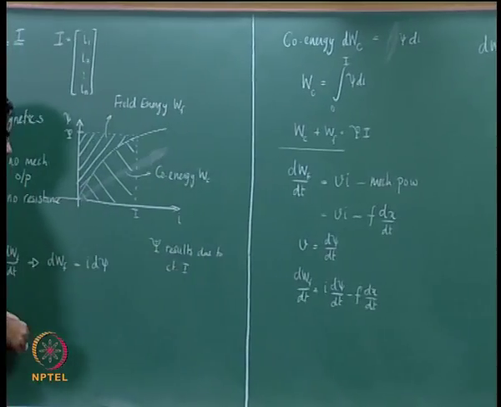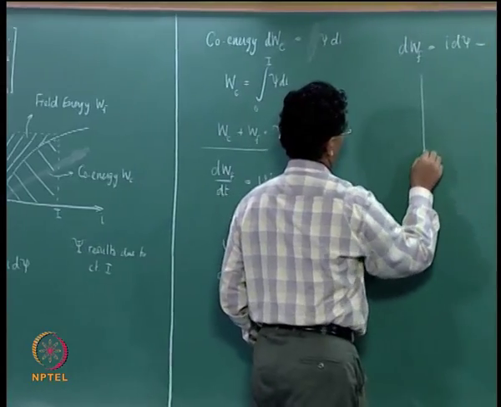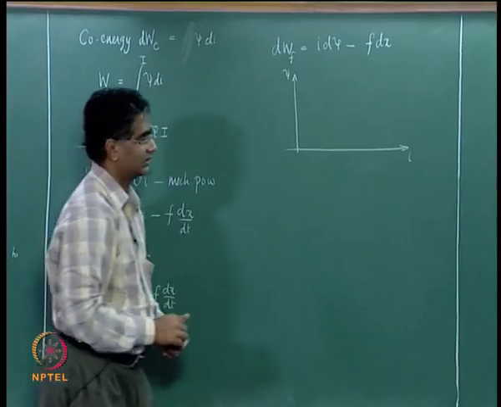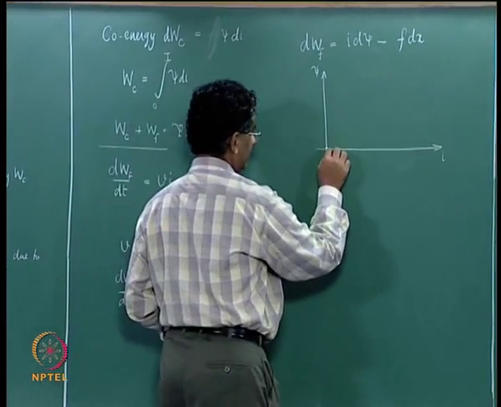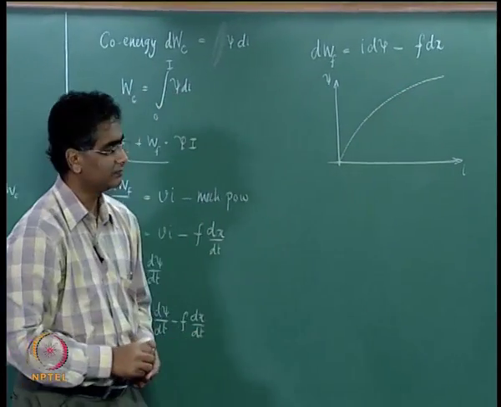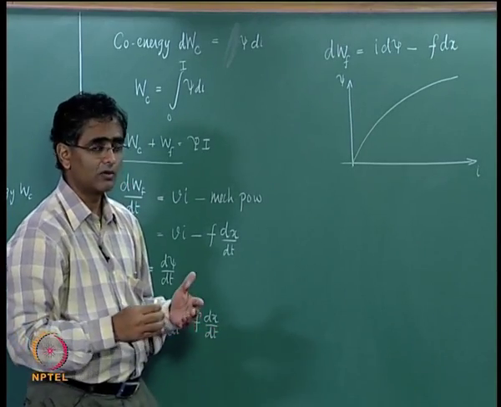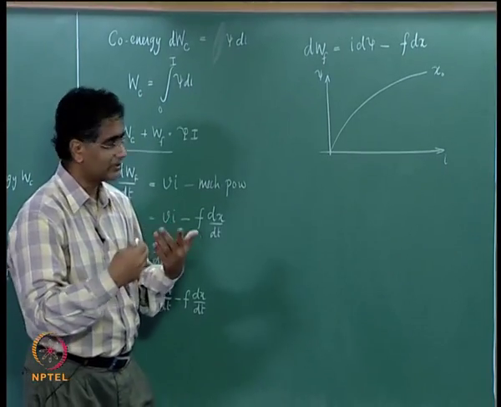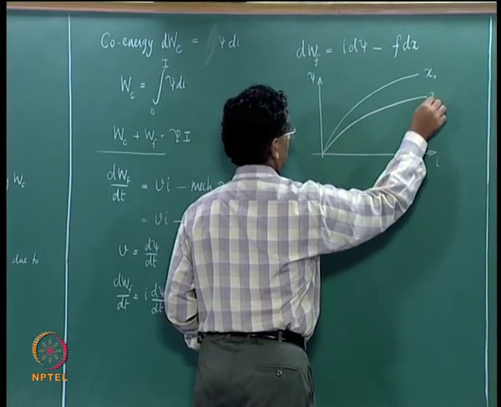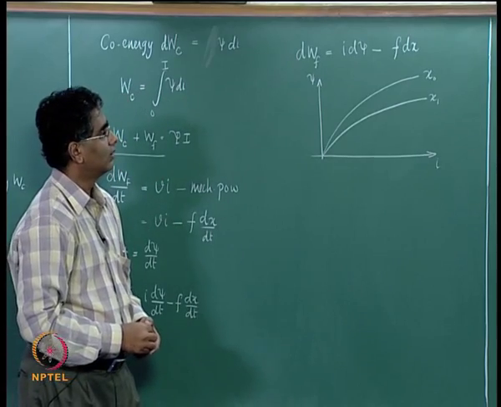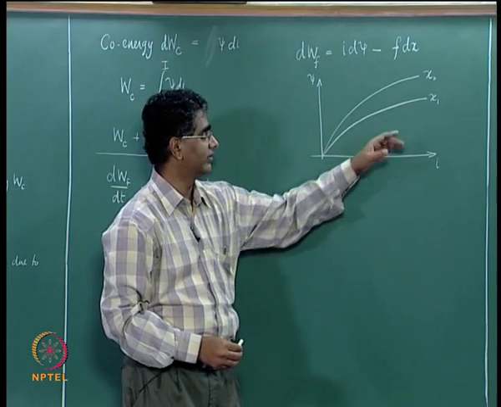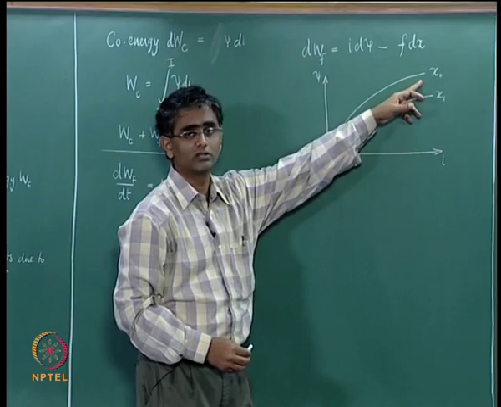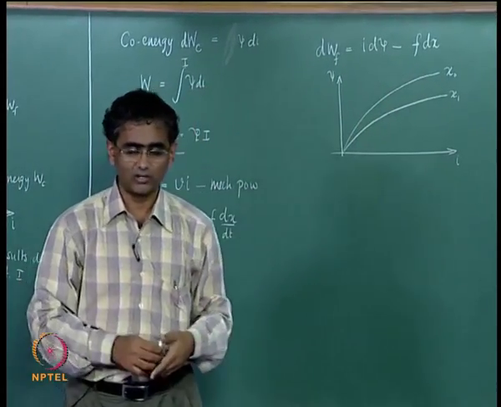Now let us look at this graph once again, or maybe we will draw it once again here. This is your axis for I, and here you have psi. Now if we represent the relationship between psi and I as this line, this is obviously valid for some value of x, say x naught. If the value of x is going to change, then you would get some other curve at another value x1. So obviously here we have drawn the curve x1 such that for the same current I, this location x1 gives rise to a flux linkage that is lower than at the position x0. It could have been also the other way around, it is just arbitrarily we have chosen x0 and x1.